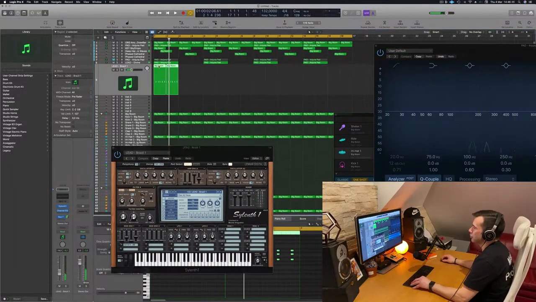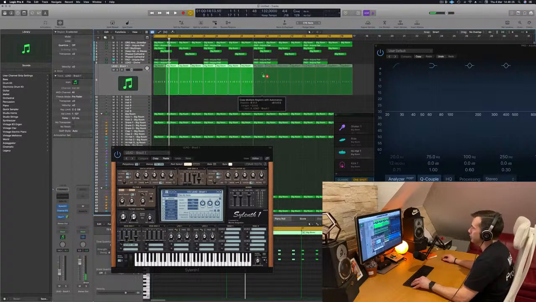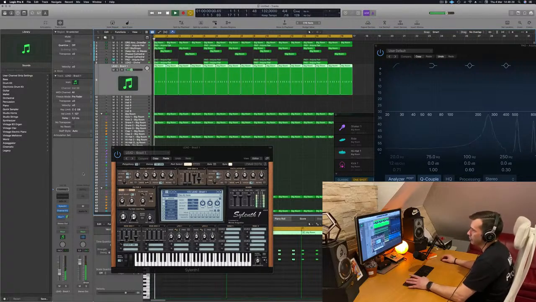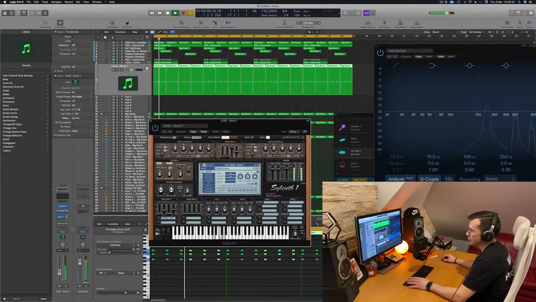Not quite the sound, and it's way too much reverb, let's be honest, but it's like a mid-low kind of groove. First drop the reverb.